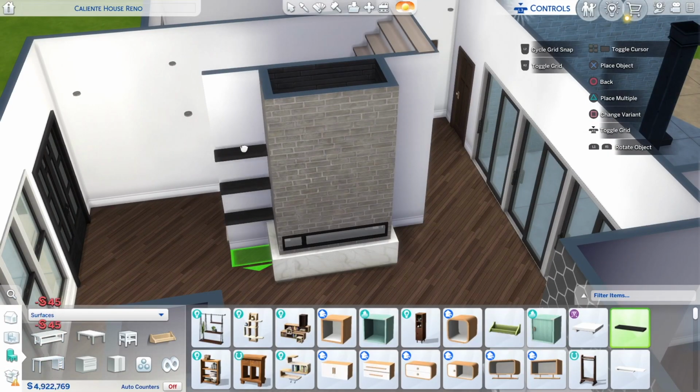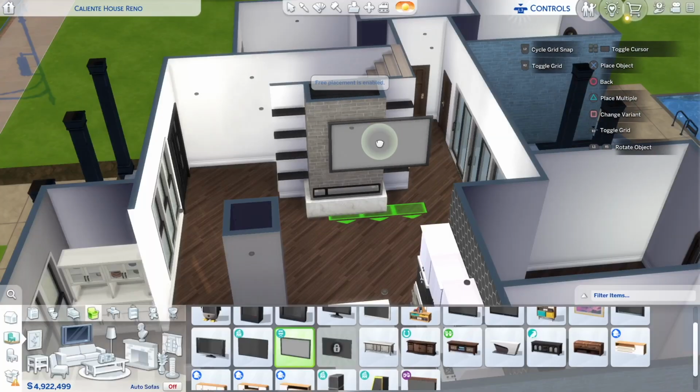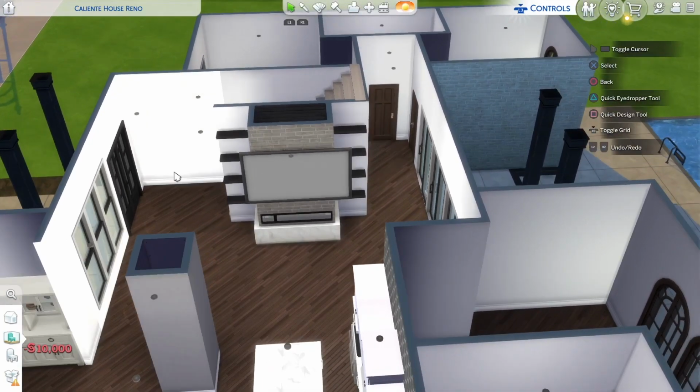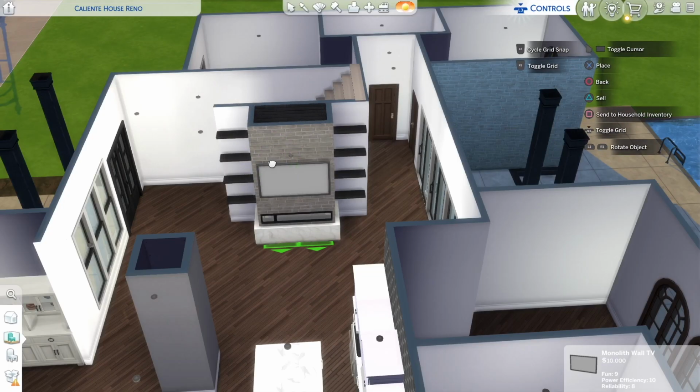I'm probably just gonna end up doing that. And now let's just stick the TV up on this. We're just gonna shrink it down. It's gonna be hanging off the edges of the fireplace, but I feel like that's all right. Or it kind of looks a little goofy. Let's just shrink that down like that.